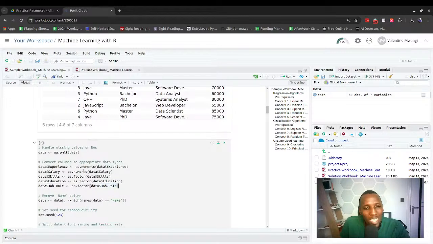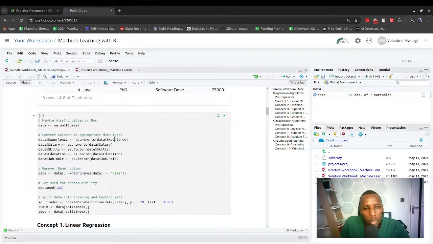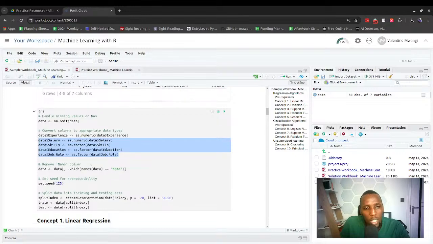If you're not sure what's happening, we are referencing the column names by simply saying data, then using a pound score and experience, and we are storing the output of this operation to replace the column names with what is happening on the right hand side. You can have a look at our workshops, specifically on prior R concepts like data wrangling and data analysis. We cover a whole lot of that, so you can have a look at them on our YouTube channel, or even our platform. You should be able to get those courses there, and they should help you acquire that skill. So once you've done that, we should be good in terms of having our data sets ready.